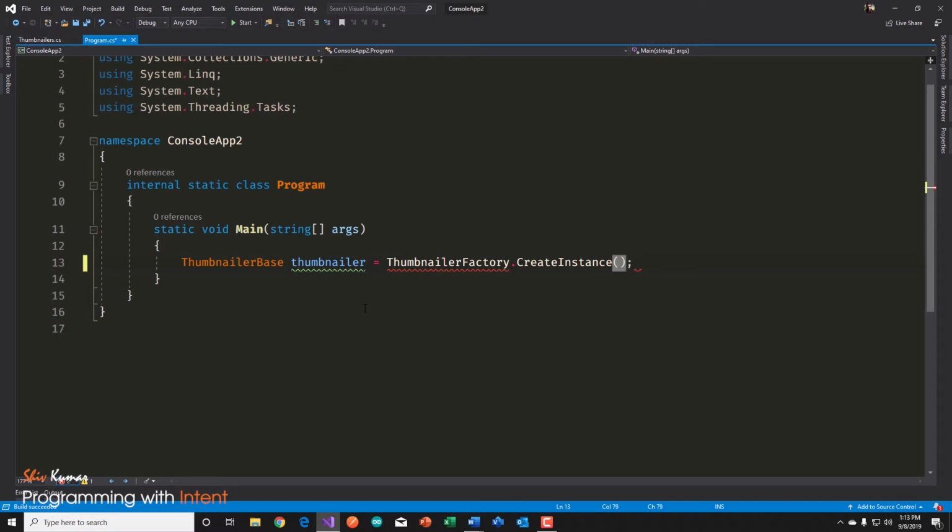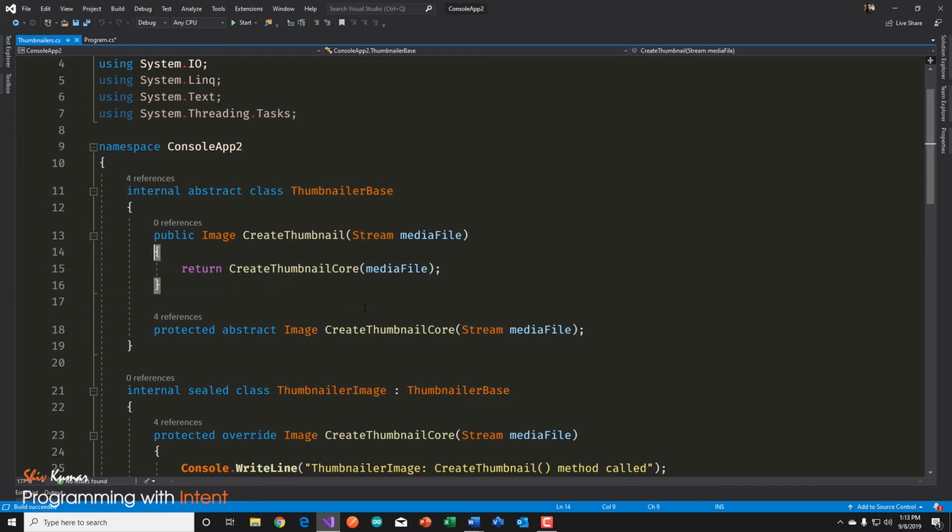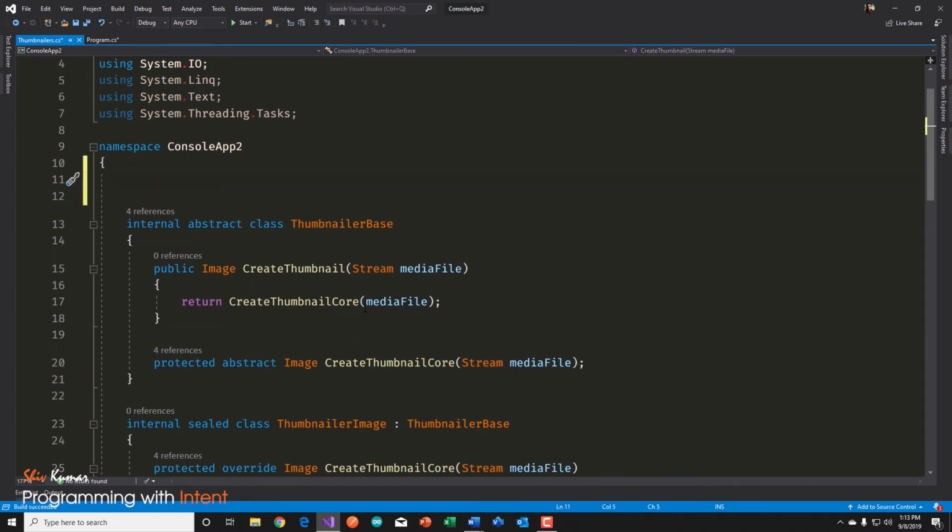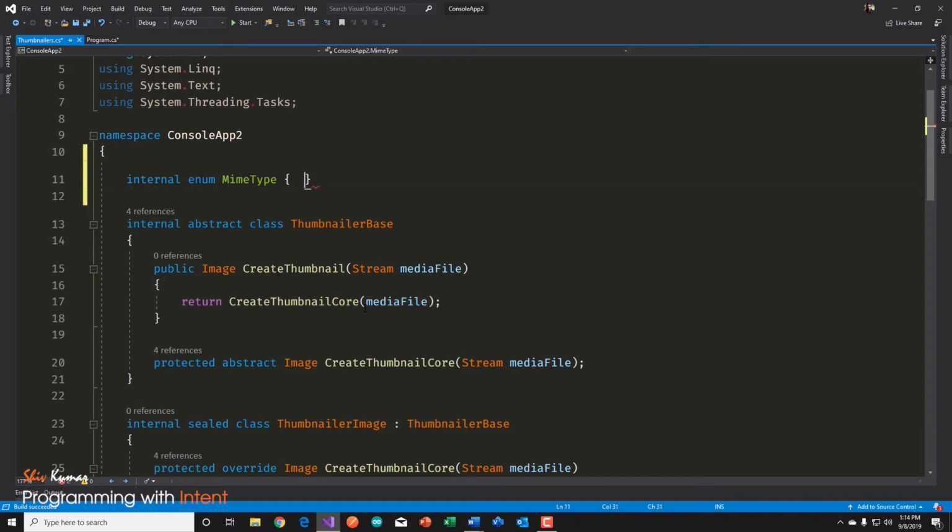I don't have an identifier yet, but let's say we used an enum, and the enum had for the moment the three different descendants we have, right? So I'll just define the enum in the same CS file. Let's call it MIME type. The enum, sorry, is the MIME type. And it's got image, audio, video, three possible options.